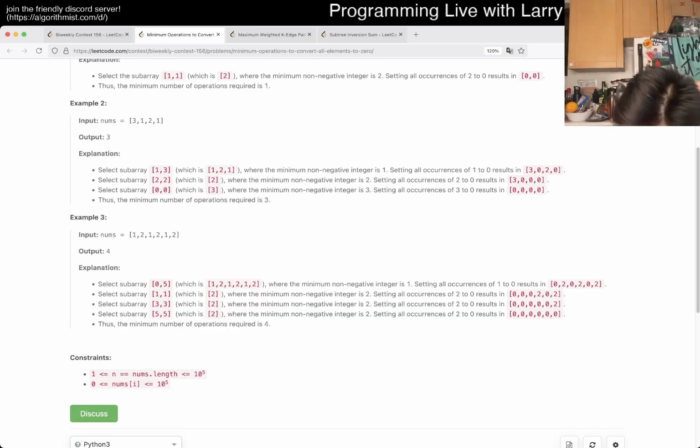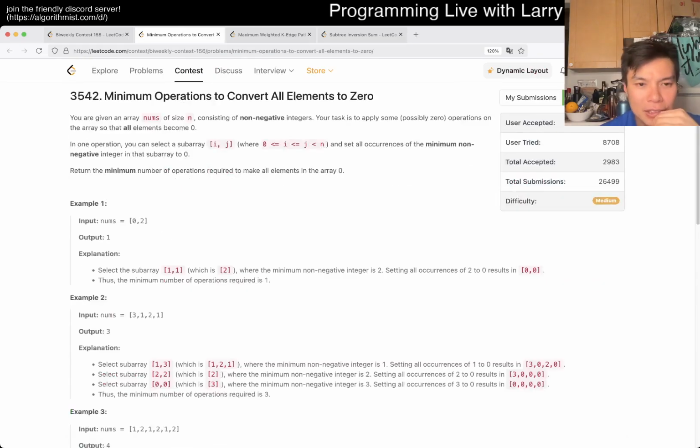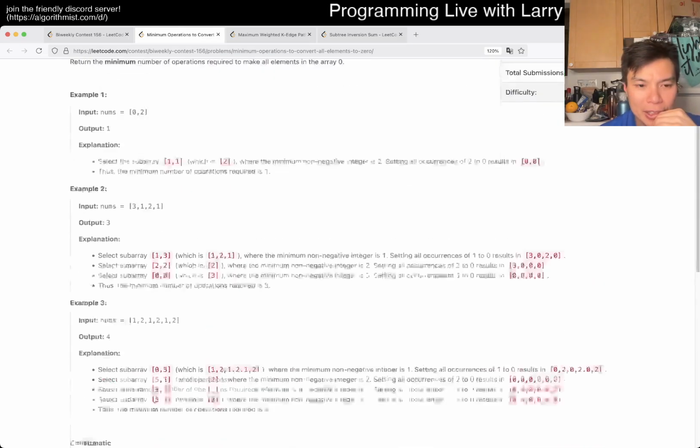And the max will take the max anyway. Okay, so I mean, you do them in order. I don't get how that's fast enough though. Am I just too dumb to realize a smarter way?